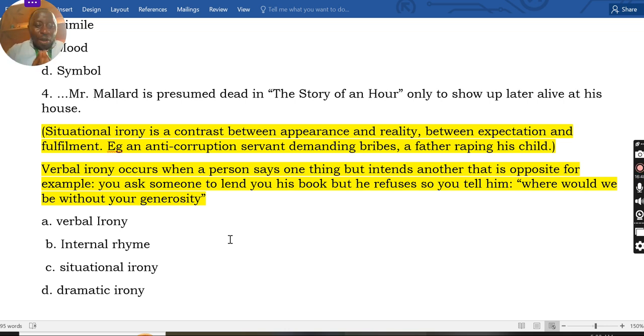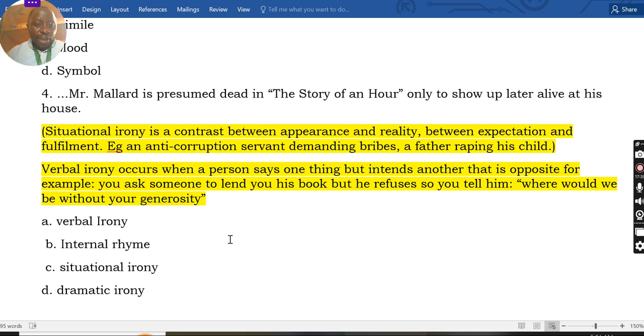So this verbal irony, most of the time you use it when you are not happy, when you are angry. So what does this mean? It means you can differentiate verbal irony from the truth by what you have done. When you have done wrong and someone is congratulating you, it means it is verbal irony.